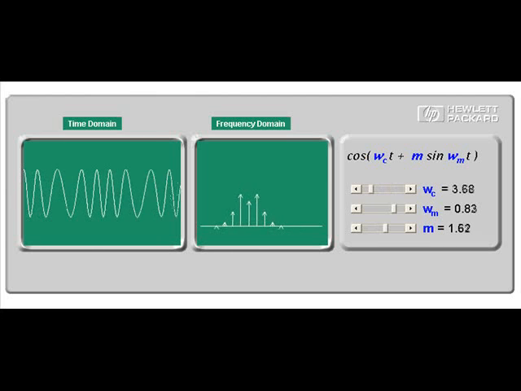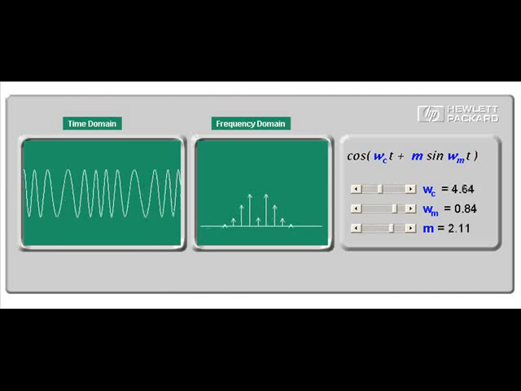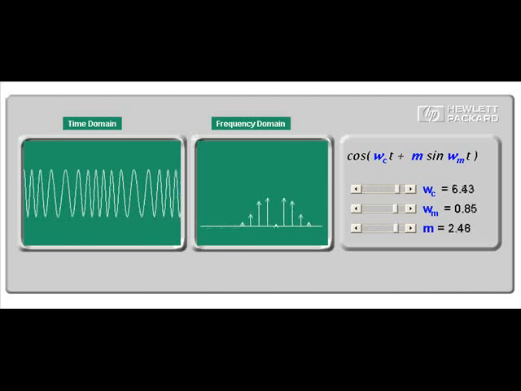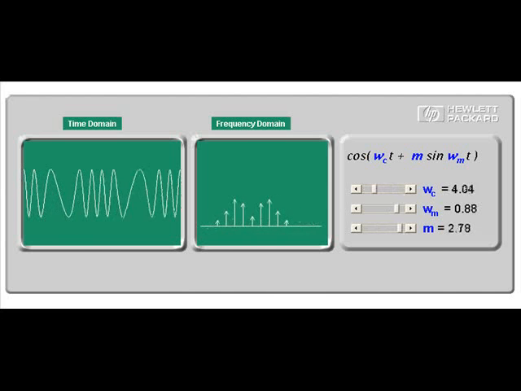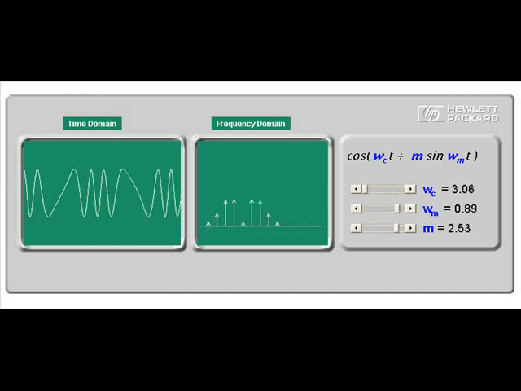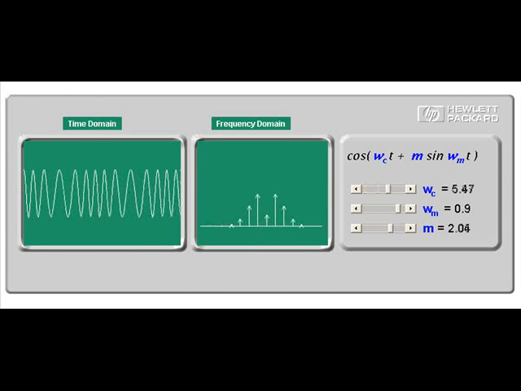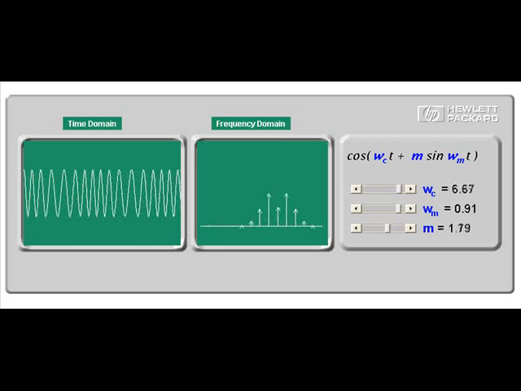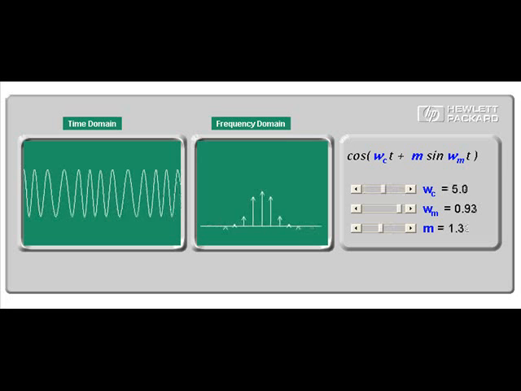An expansion of the formula shows that the resulting signal consists of a large number of frequency components, or sidebands. This is in contrast to the case of amplitude modulation, where only two sidebands are created. The sidebands are spaced apart by the modulation frequency, omega m, and centered about the carrier frequency, omega c.